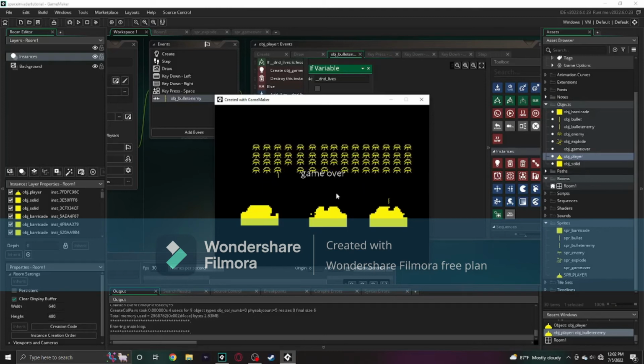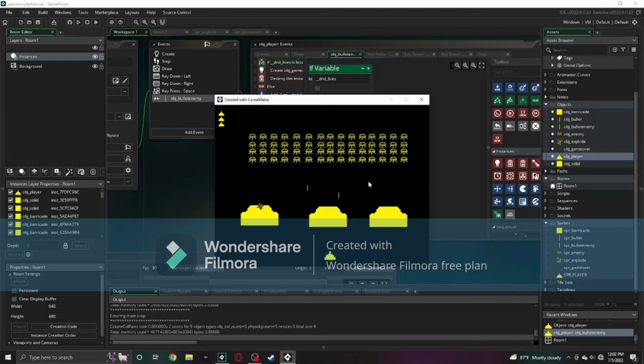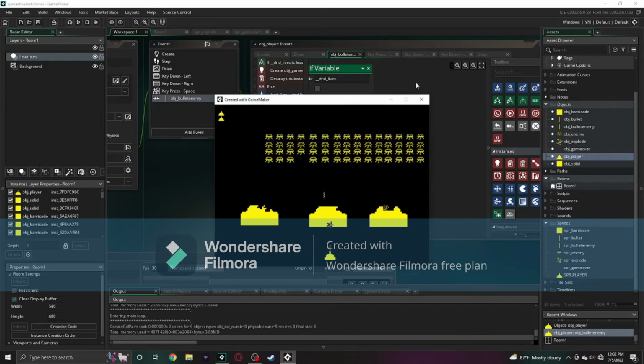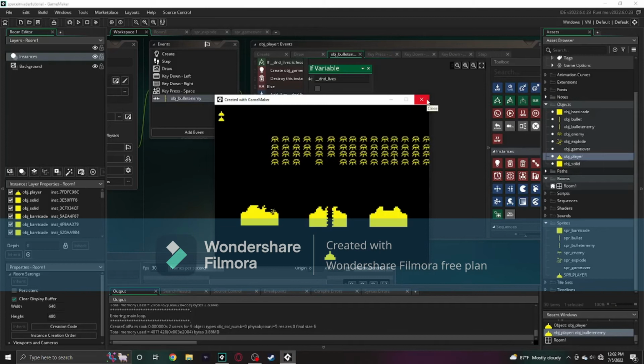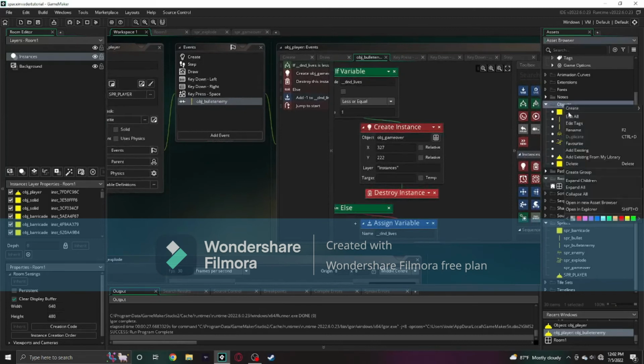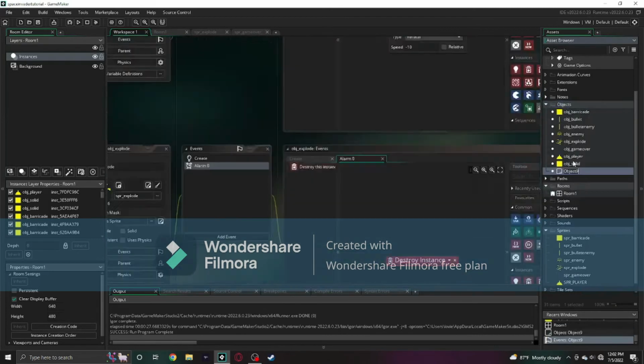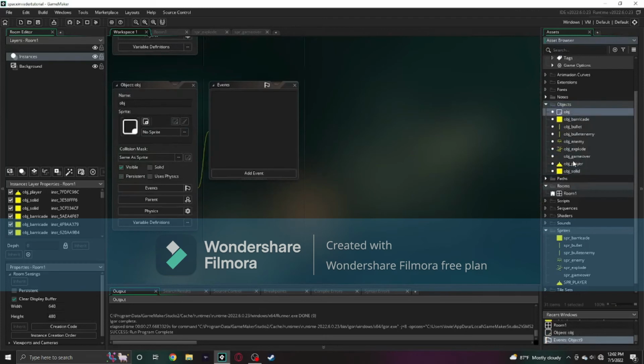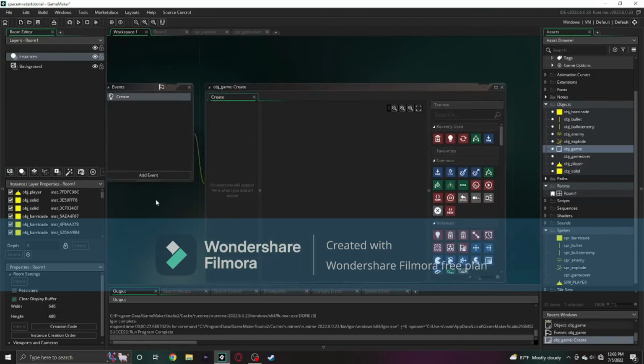Now it's just game over. If I press a button, then the game has restarted. So that's pretty good. So next we have score. So we're gonna create something called OBJ game, and we will create some variables here.